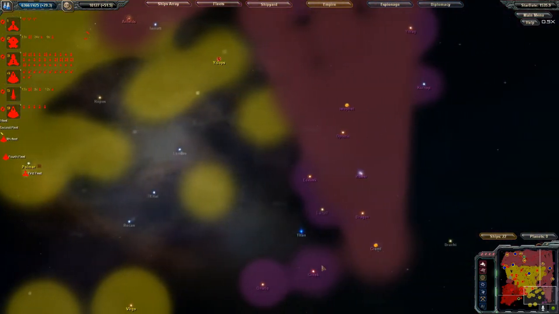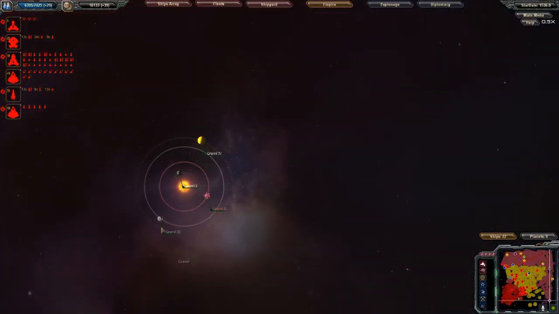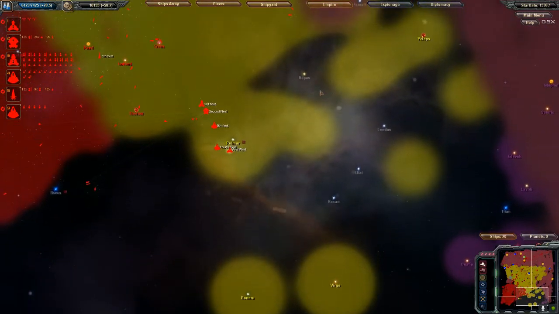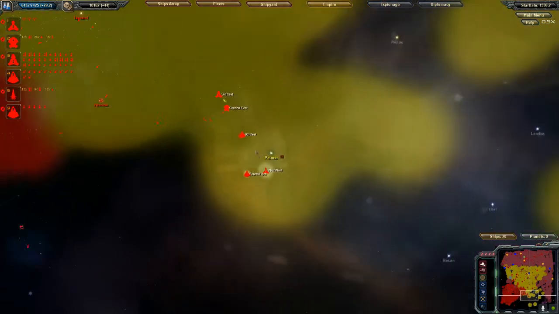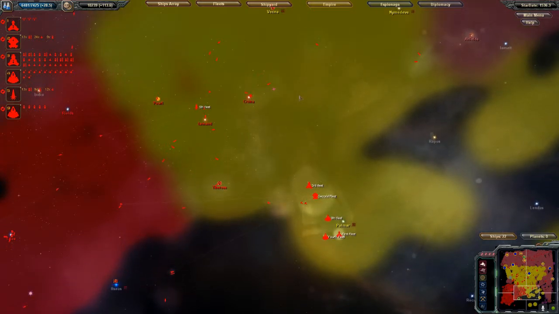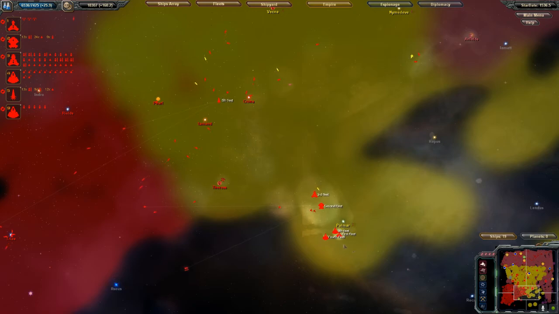How are the Dreylock? They still got, yeah, they're doing alright. I think they've been very much saved by the Kolrathi. And there was these people here that we just don't know what they are. They're like rebels of some sort. There's our fleet slowly getting into position. Let's just bump up the speed whilst they gather together. You can see there's more reinforcements coming in here. Another carrier and Jack Russell.